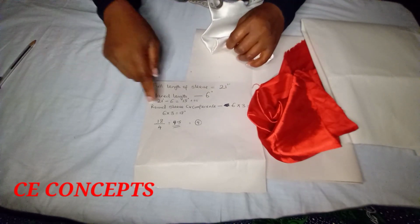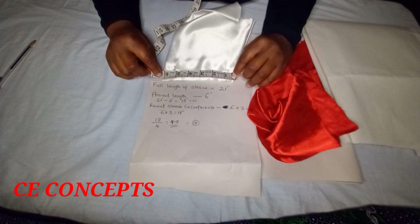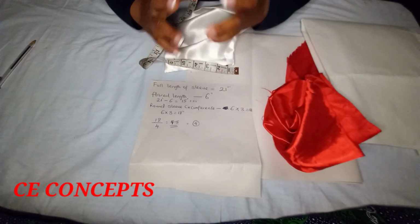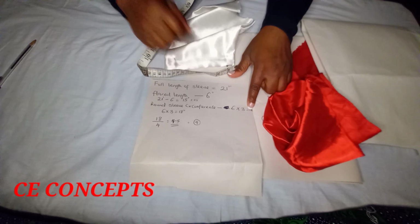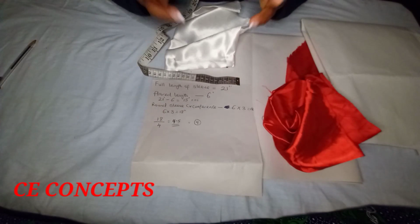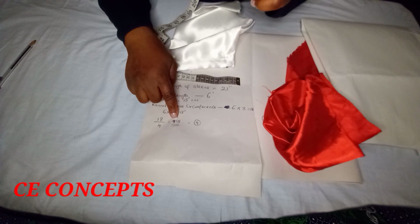So here I have my round sleeve. My round sleeve on fold is 6. So I multiply it by 3. Why? Because I want to have excess. I want to have an excess circle so that I'll be able to form that rose effect on it. When I did that, I got 18 inches. I placed the 18 here and I divided it by 4, which is the full circle of 360 degrees. What I have here is now 4.5. So my radius now will be 4.5.